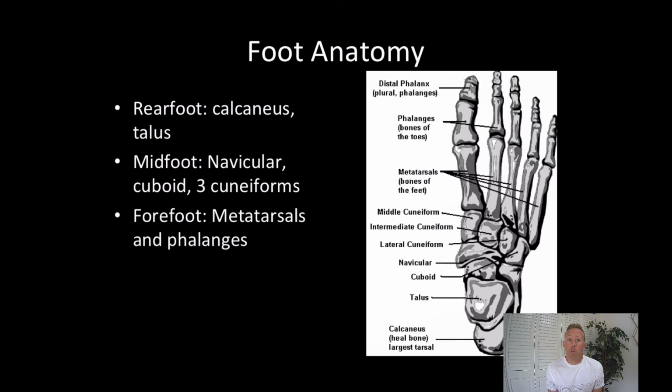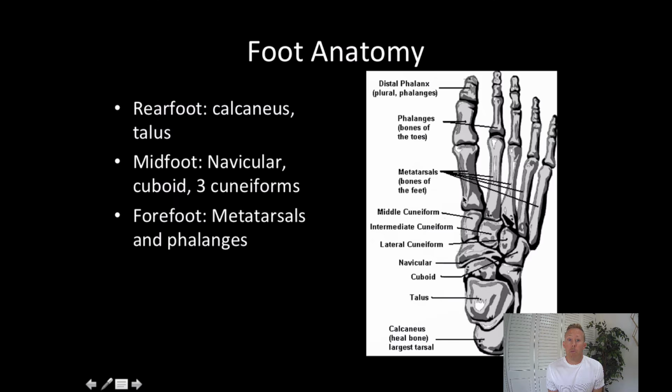I already talked about foot anatomy a little bit, but let's just cover it briefly here again. So the foot's going to be broken up into the rear foot, midfoot, forefoot. Those are your main sections. The rear foot is at the back of the foot. It really just contains two bones, the talus, the other half of the ankle joint, and then the calcaneus or our heel bone. Okay.